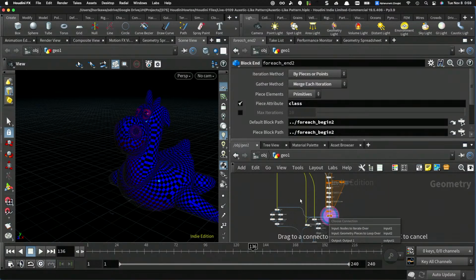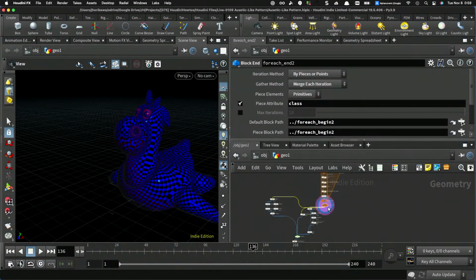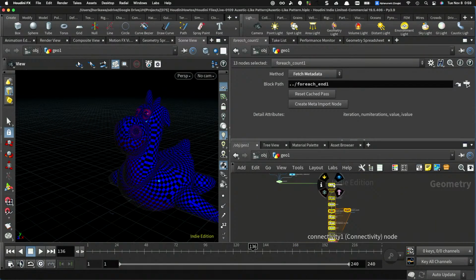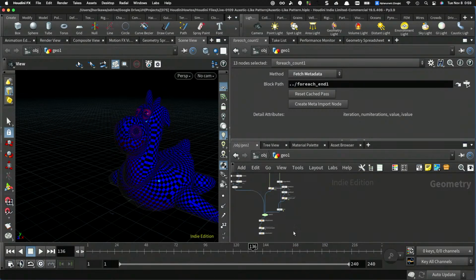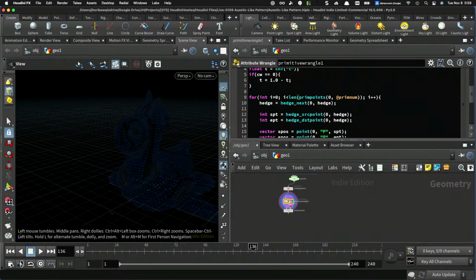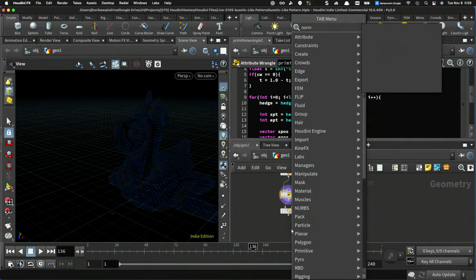It's taking a little bit of time. Hopefully this works. Oop. What happened? Let's see. Visualize this. Maybe I need to normalize.